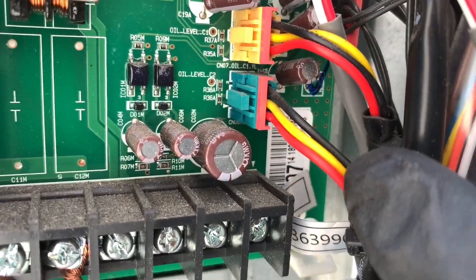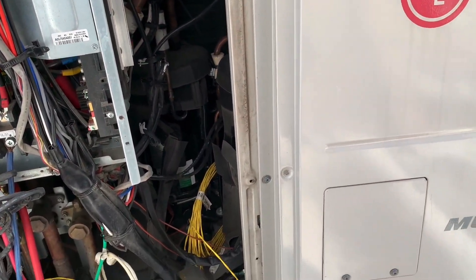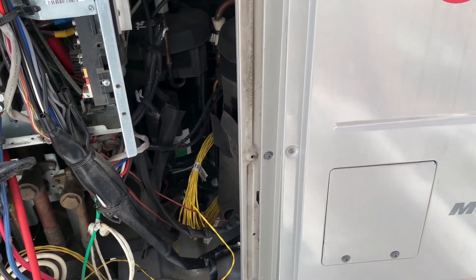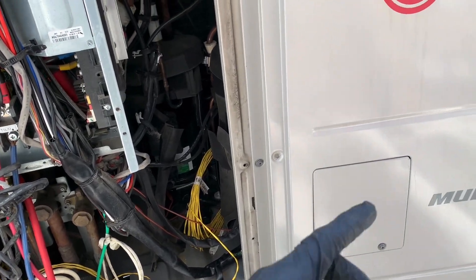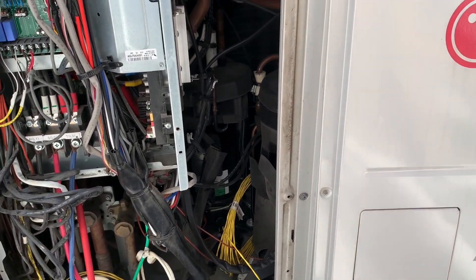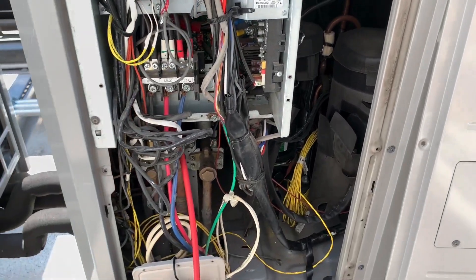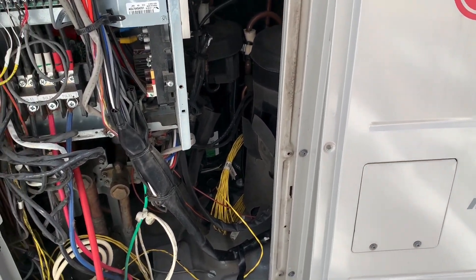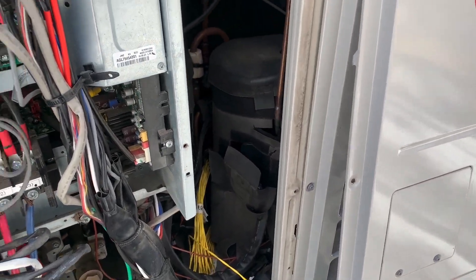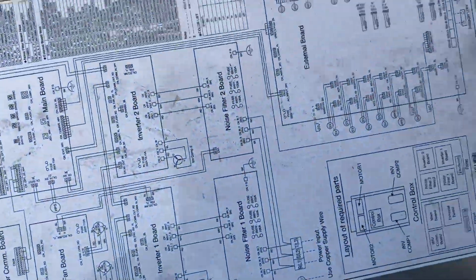This connector goes on the board - this is for compressor two, and this is compressor one. So I'm going to replace that board in the middle. If the fault comes back, since there's no sight glass I have no way to tell if the system is low on oil. So if I replace that board and it comes back, I'll order oil from the manufacturer and follow their instructions on proportion, because you don't want to put too much oil in. If that doesn't work, more than likely the sensor within the compressor itself is faulty.